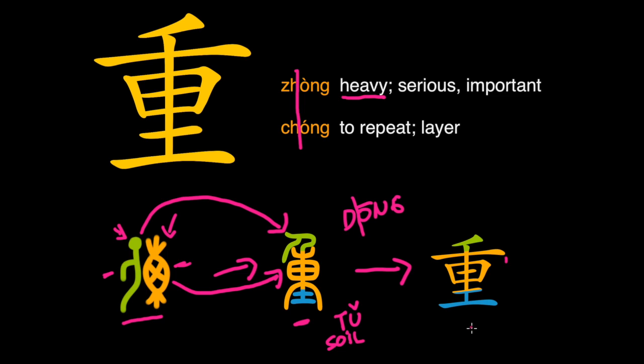So one should avoid these poetic explanations that I was talking about in the middle, which was that this is an ancient weighing device, where over here we have its base, this is the axis, and these are the individual weights on it, and therefore it means heavy. Well, no, it isn't. A lot of Chinese characters look strange, and it is possible to interpret them in many, many ways, as was the one that I said: base, axis, and individual weights. But very often there is a very logical explanation behind a lot of Chinese characters. You just need to do the research, which is extremely difficult to do.